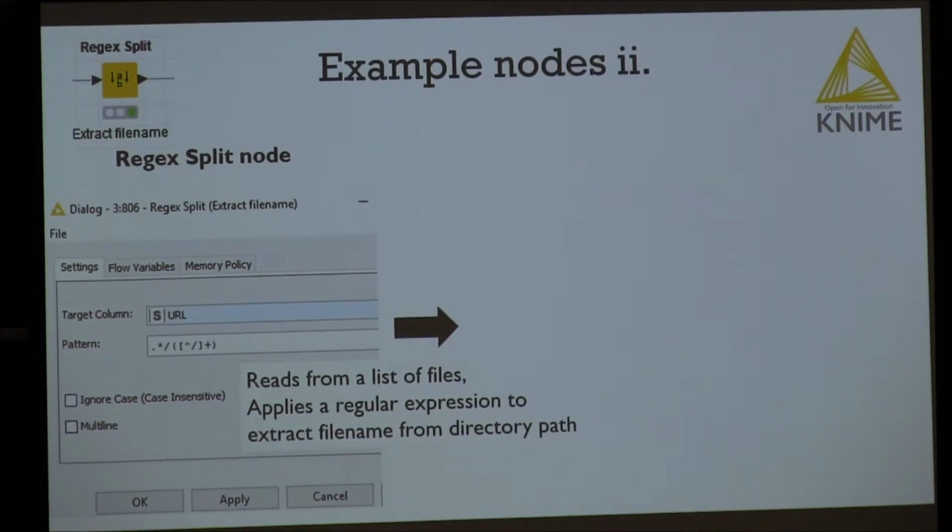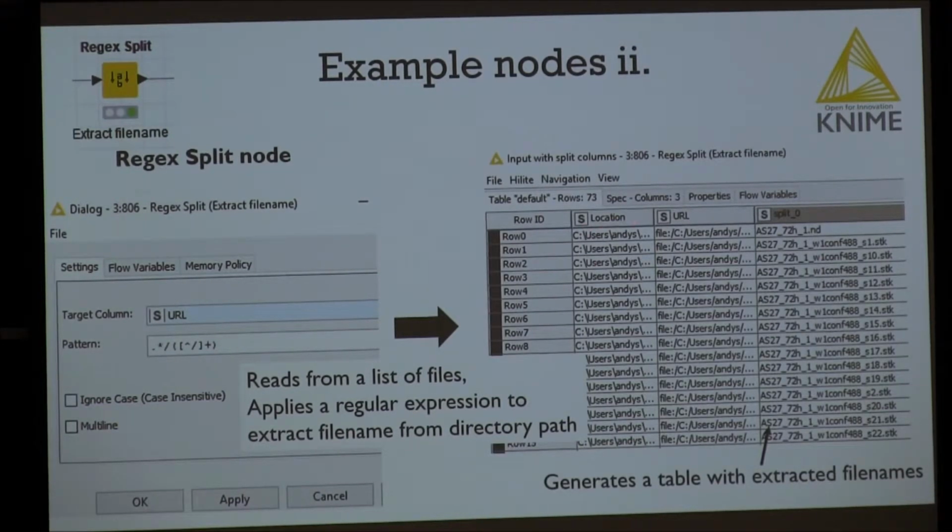You also have rather fun nodes that people maybe don't even realize you can do this kind of stuff. Does anyone use regex here? No one. All right, so regex is a search function that you can use to pull out information in file names or whatever you want. So with this regex node, you can enter this little string, and this function will read from a list of files and then extract a file name from a directory path. In this case, there would be a long directory path, then it would just pull out the file name. There's usually redundancy in nodes, so there's URL to file path or a cell splitter. You can split, there's many ways to solve the same problems usually.